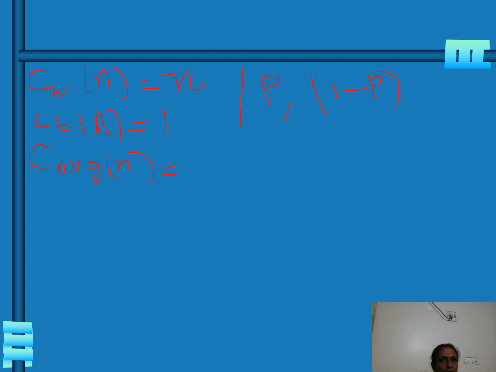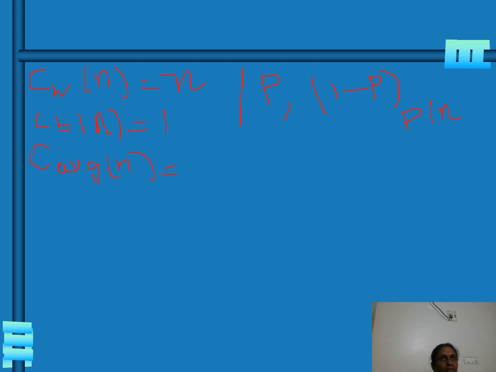So the element may be present in the first position, or second, or third, and so on up to the last position, or the element may not be present at all. So the probability for a successful search is p divided by n, which is the same for all positions. Okay, so let me define what the average case efficiency is.